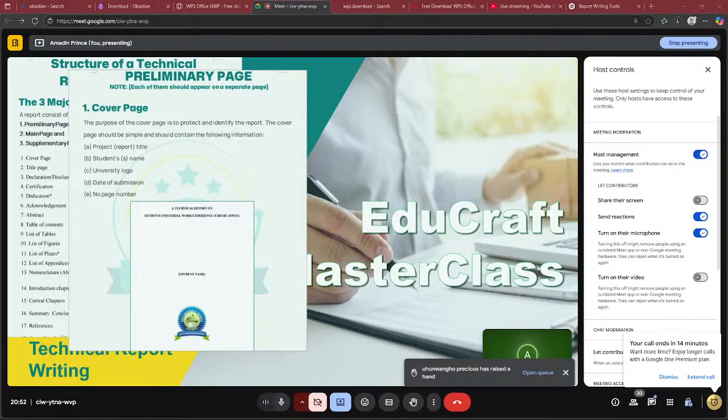From this overview here, you see the following things that should be in the cover page: report title, student name, university logo, date of submission, and no page number. This is very, very important. When writing a cover page, no page number needed. When you put in a page number, as a lecturer, let's say if I'm a lecturer, I might deduct marks for that, because you have to be professional in all you do. So we'll be showing you how to do that for the cover page.